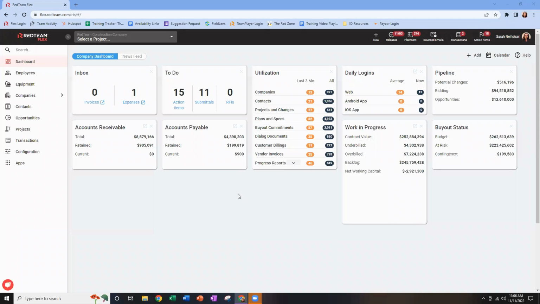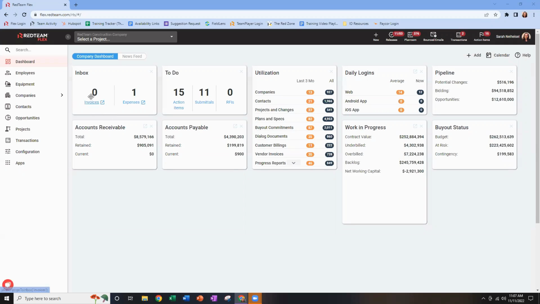As you first log in, you'll see a set of tiles that is configured to your permissions role. I am logged in as a system administrator, meaning I'm seeing all possible dashboard tiles right now. I can click to open in a new tab more information for any of these items.